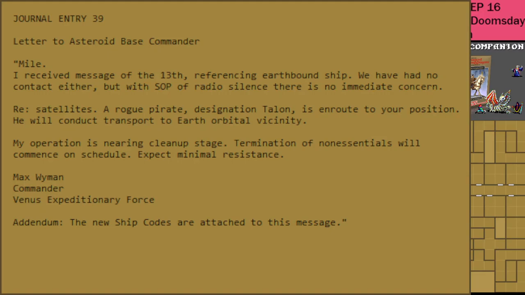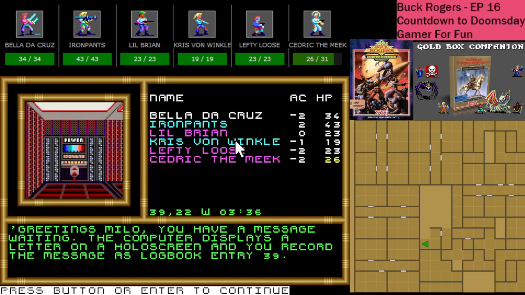Max Wyman? Max Wyman? Commander. Ooh, Commander. Venus. Oh, man. Expeditionary Force? Adium. The new ship codes are attached to this message. Okay, well, what are they, dude? Oh. I was on the wrong screen and I hit enter, so I don't know what I did. As long as I didn't stop recording, I'll be okay. Yeah, it disappeared. So let me get this off here for you. Okay. So I will press enter.